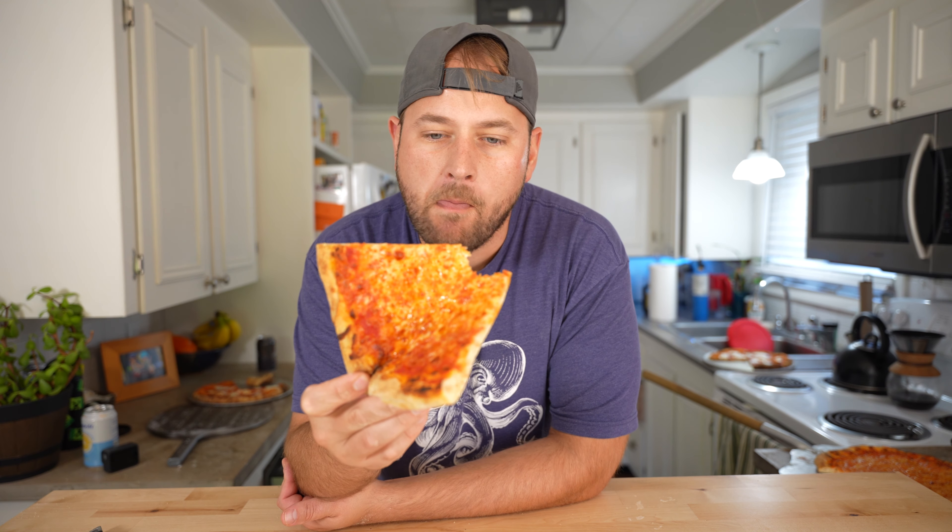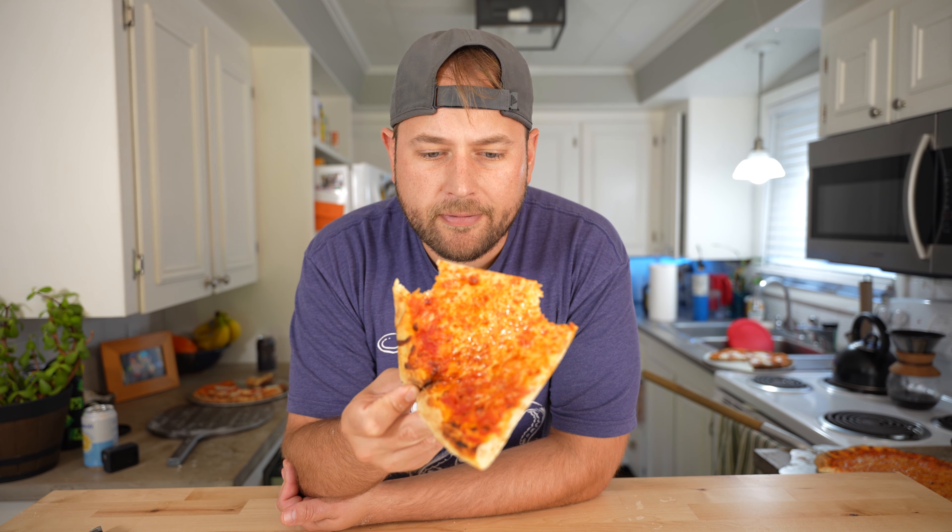This is Vito's pizza in the conventional oven on the pizza stone. It didn't really get any color on the bottom at all, which is kind of weird. The top is obviously cooked and got some good browning. The stone was at temperature, so kind of odd. No flop. It actually has really good flavor despite looking a little underdone. It's fully cooked, and because of all that poolish, the flavor is actually really good. Super crispy and not bad — still a good pizza, still a good slice. Just a little off for some reason.